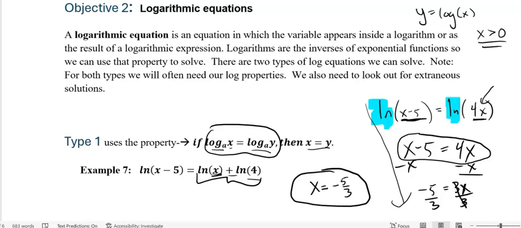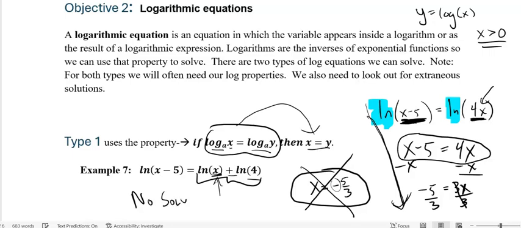So if I do the math, we're making an assumption here. When we apply this property, when I drop the logs, we're assuming that all the x values are okay, that certain rules are followed. So typically in math, we kind of ignore those assumptions, and then at the end, we check them. And that's what I'm doing here, and x cannot be negative 5/3, because if I plug it in here, then I'm taking the log of a negative number. So there's actually no solution. The solution I get is called extraneous. So in this case, there's no solution.